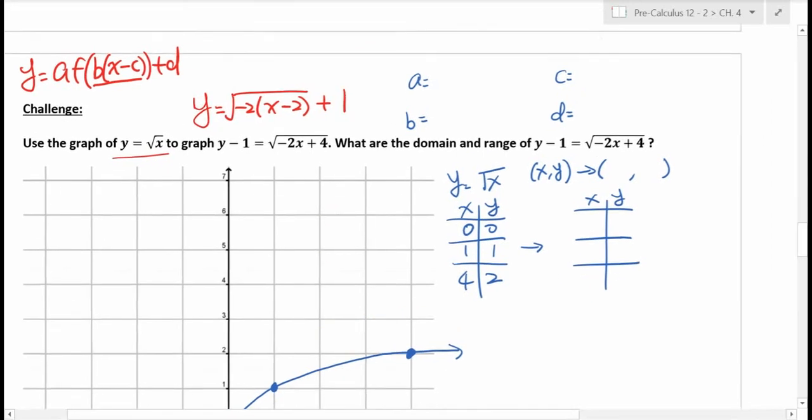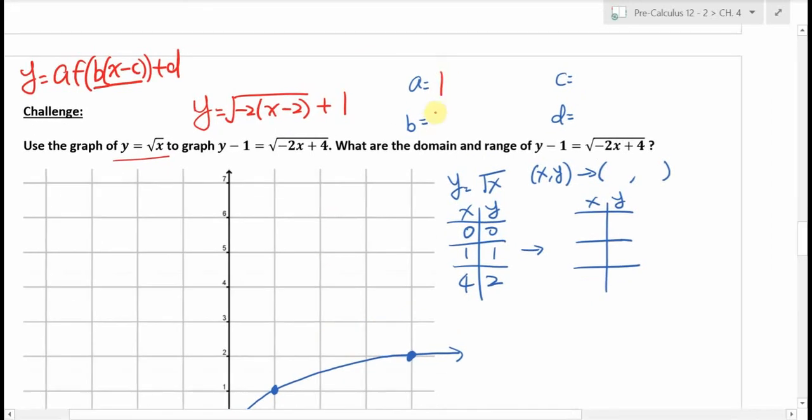Okay, so now we can state our ABCDs. A is simply 1, B is -2. Therefore, this is going to be a horizontal compression by a factor of 1/2. But because of the negative sign, it's reflected over the, which axis now? Y-axis. So really, just multiply by -1/2, you'll be fine. C is +2, therefore we have horizontal translation. Oh my goodness. Horizontal translation 2 units right, and then we have the value of d being 1, so this is a vertical translation, 1 unit up.